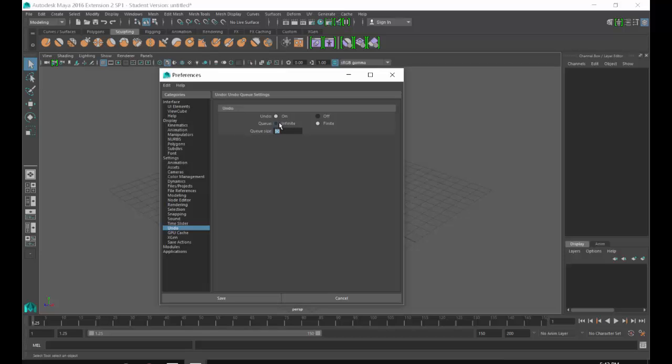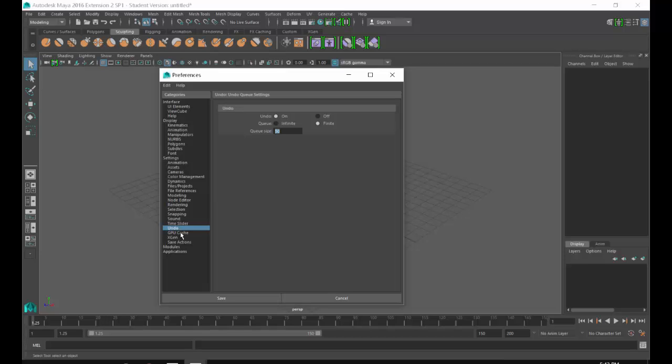There's an infinite checkbox here. I would definitely not recommend infinite. That is a ridiculous amount of undos. It literally saves everything that you do. When you click on an object, then deselect it, and then click on something else, that's like 3 undos right there. So I don't do an infinite amount of undos. Let's say you save one file and you go to another file. Your undos are gone. So, okay. Yep.